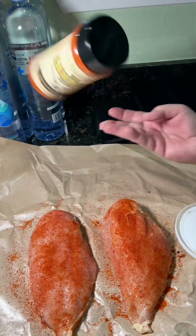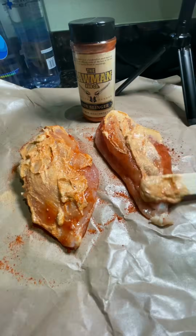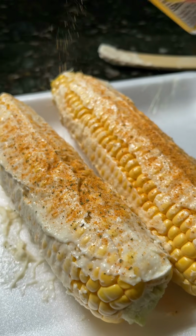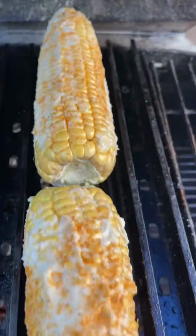We're getting some garlic whipped chicken on tonight, using some gunslinger rub. We got our Brawler's Best, so using the buffalo tonight. We got some elote we're going to make with some fresh corn, some Brawler's Best regular garlic whip. I'm going to throw on that elote seasoning, pecan wood chunks, firing up the PK360.